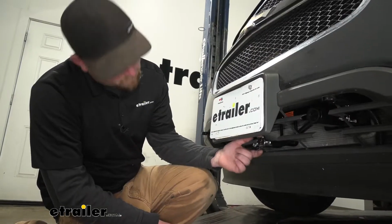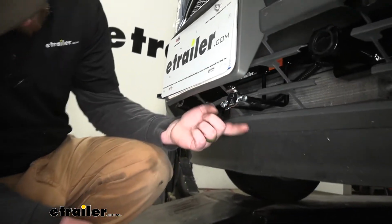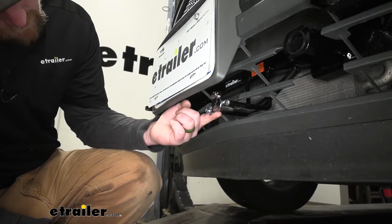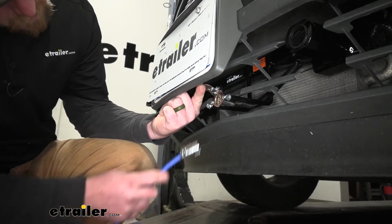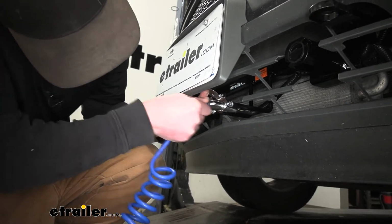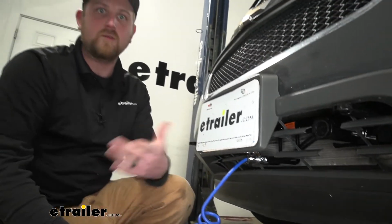So now here at the front of our vehicle, here's that connector I mentioned. So it's easy to get to and looks pretty good. And all you have to do when you are ready to hook up is take your cable, plug it right in, and then just plug the other side into your motorhome.